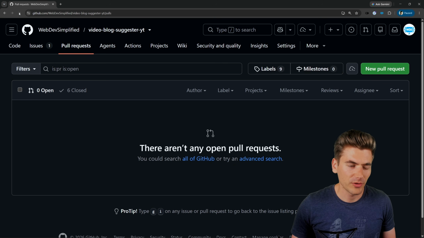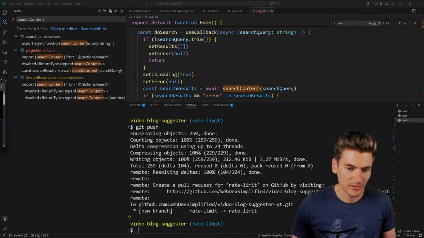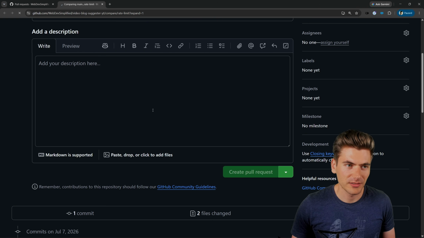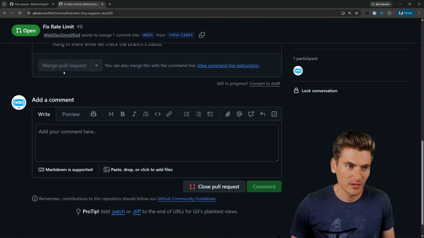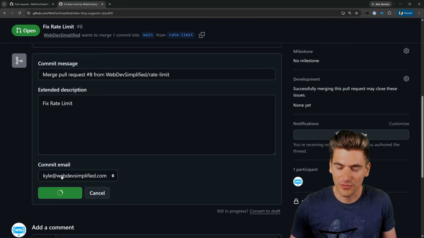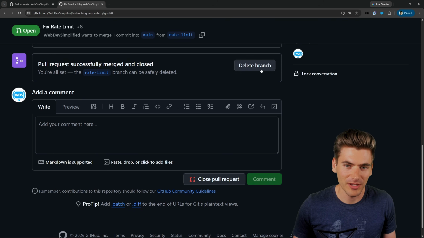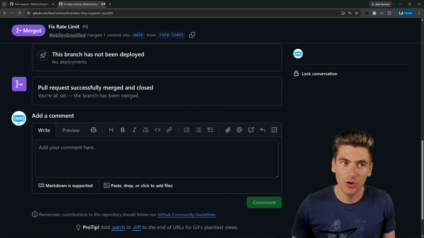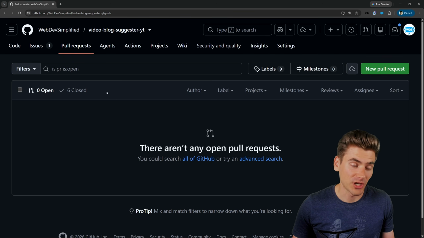And we'll create a brand new pull request for that, once it actually pushes all the way up. Here, we'll just do it this way. There we go. Create pull request. And we're just going to immediately merge that. Generally not a good idea. You should wait for review, but for our particular case, it should be fine. There we go. Delete that branch. And now all we need to do is just wait for it to actually be pushed up to Vercel.